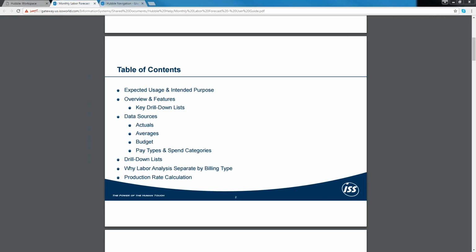So this functionality is all brand new. We rolled it out early, I guess sometime at the end of June, early July, and we offered some overview training at that point, and now we're just going down the road, and more and more people are using this on a daily basis. It's very critical that you, if you're on this call, actually log in here and look at your jobs, see how the budgets are running, and see what your forecast is for the month coming up.